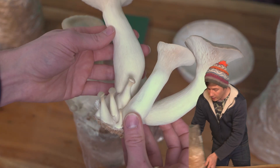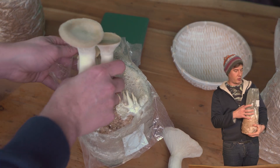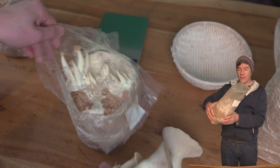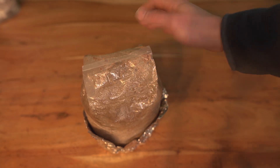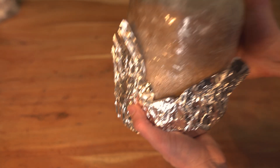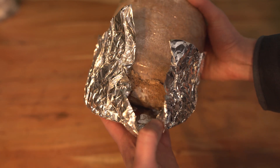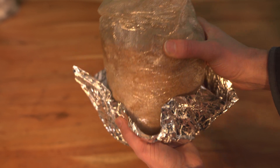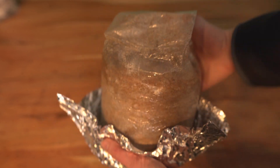When the mushrooms are ready, I just cut the bag at two sides to take the mushrooms out, and then I flip the bag — let's take a closer look, like this here. So this is the bottom of the bag. That's one of the bags I harvested yesterday. I've just flipped the bag, put some foil or a plate underneath for the fluid coming out, and then I created this air dome.